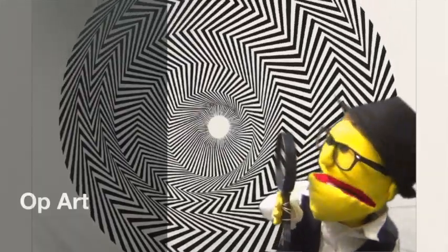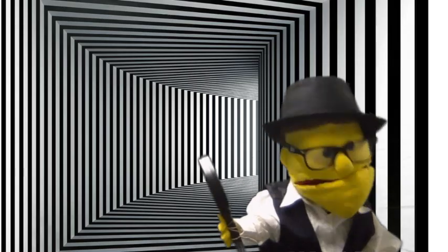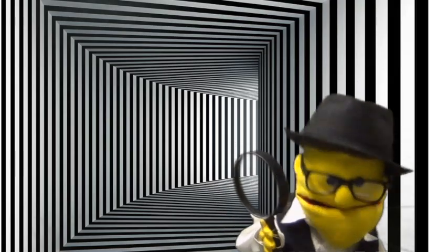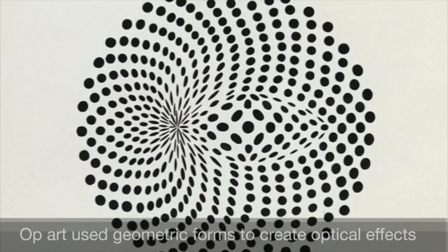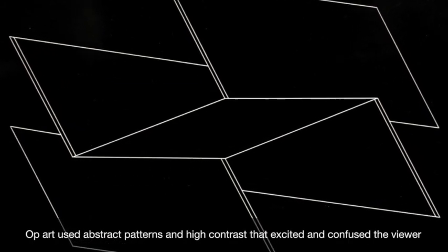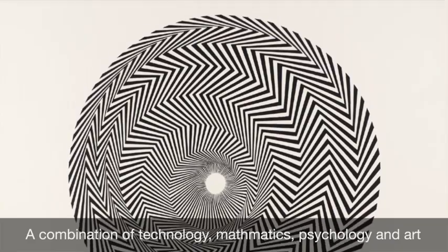Oh, I didn't know that stuff. He's a smart guy, yeah. Before op art became a novelty and a fun thing, op art was an art movement. Op art, short for optical art, was an art movement that peaked during the 1960s. The political, social, and artistic movements in the 1960s in the United States were tremendous.